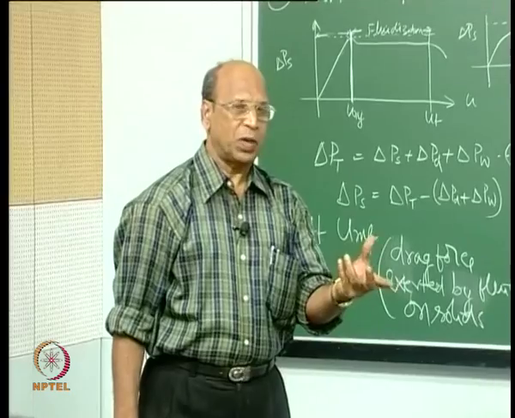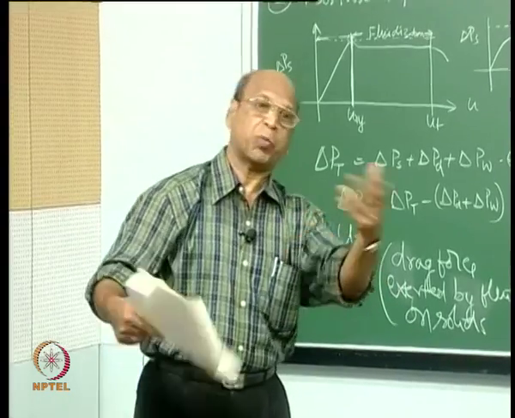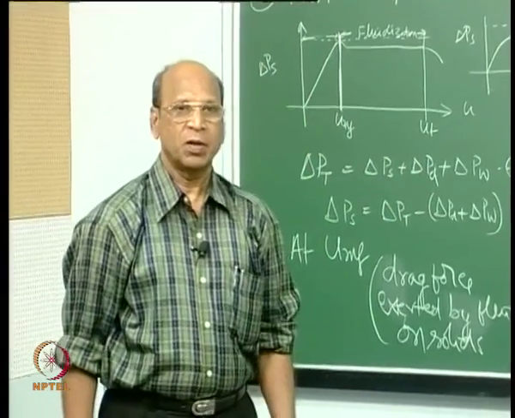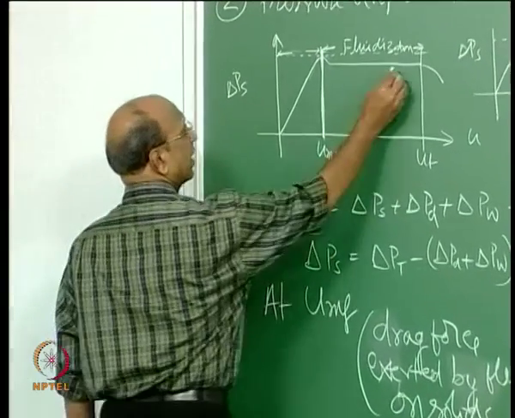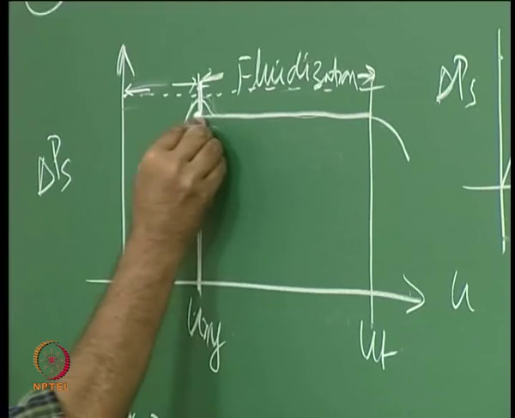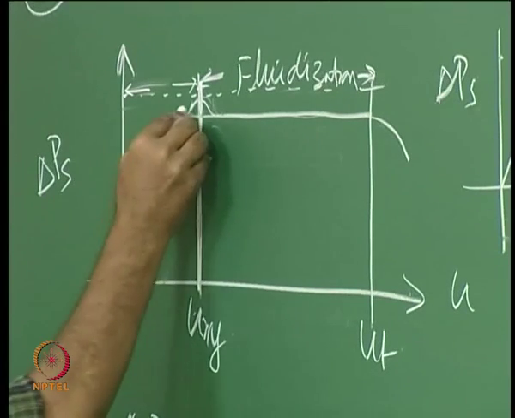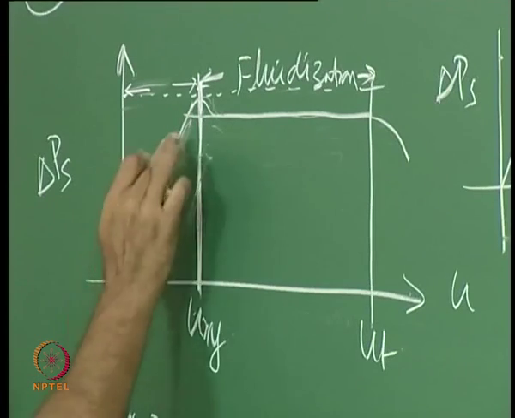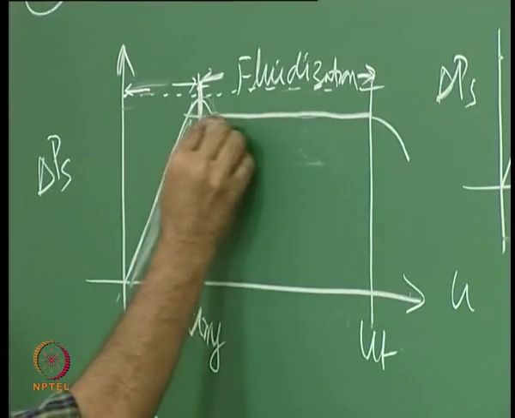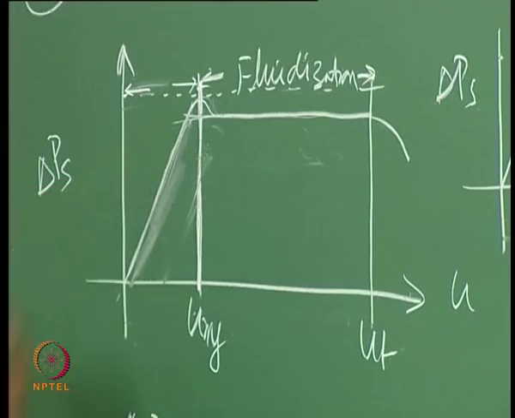Yeah, the interparticle forces are not there, because you have already broken them in the beginning itself. So take it to higher velocities and then do it, then you will get almost like this. Of course, there will be slight hysteresis a little bit down, but anyway, you will get almost horizontal like this.